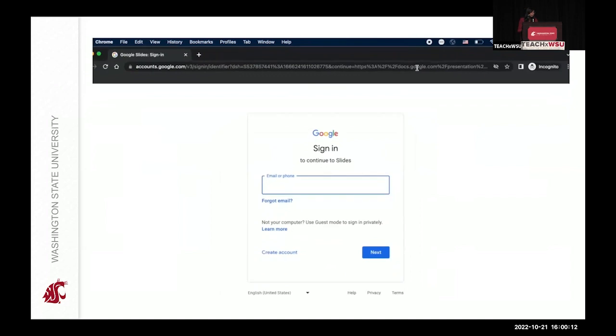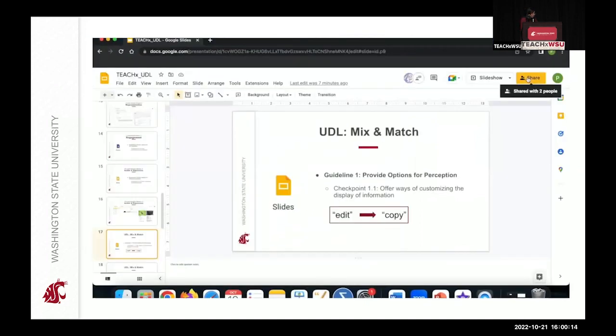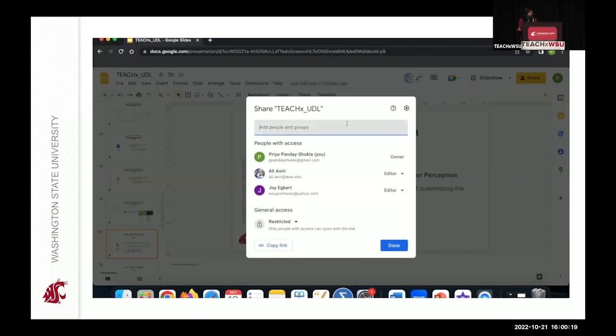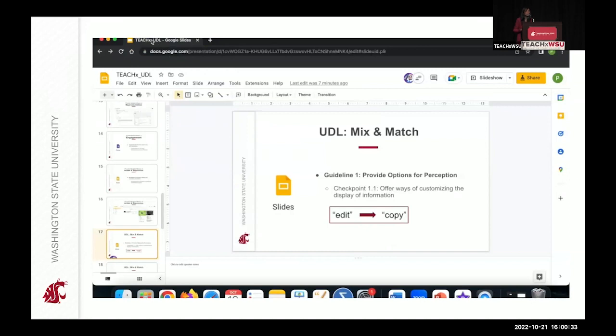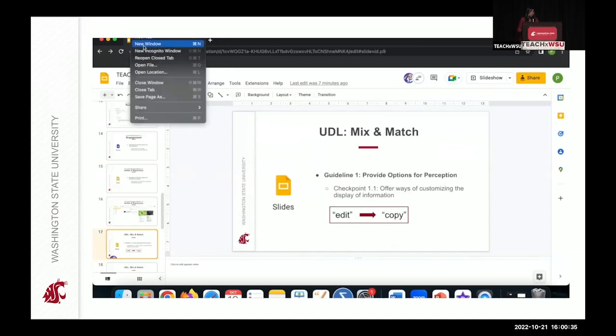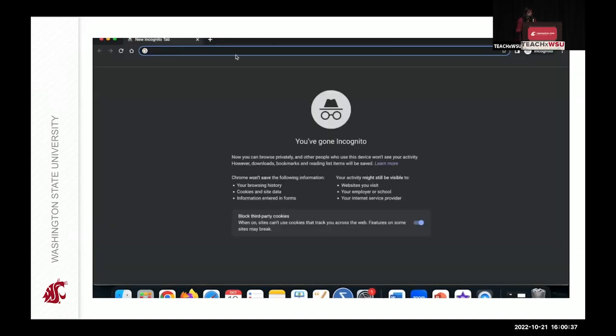For some reason, it's starting from the back, but it's a GIF. So you do it the same way. You share your slides. You have to make it, actually, anyone with the link. You're going to give editor privileges, and you will create a disaster because everybody will change your slides. No, there is a tip for you to change. And this is the important part that you have to actually remember.